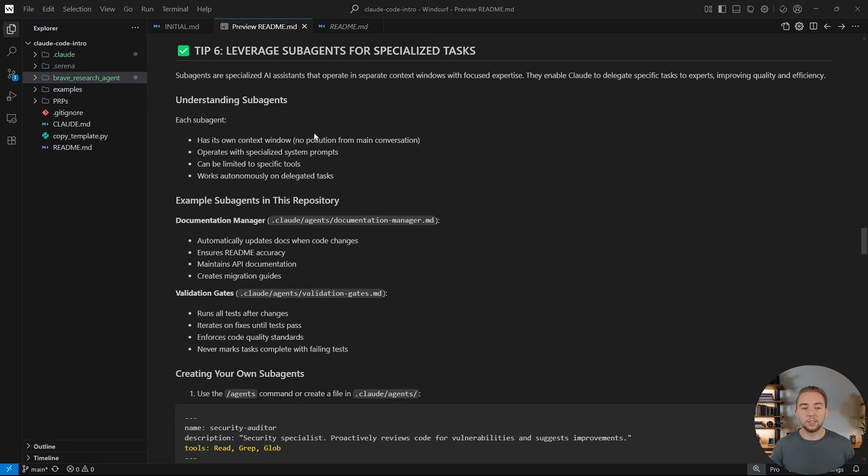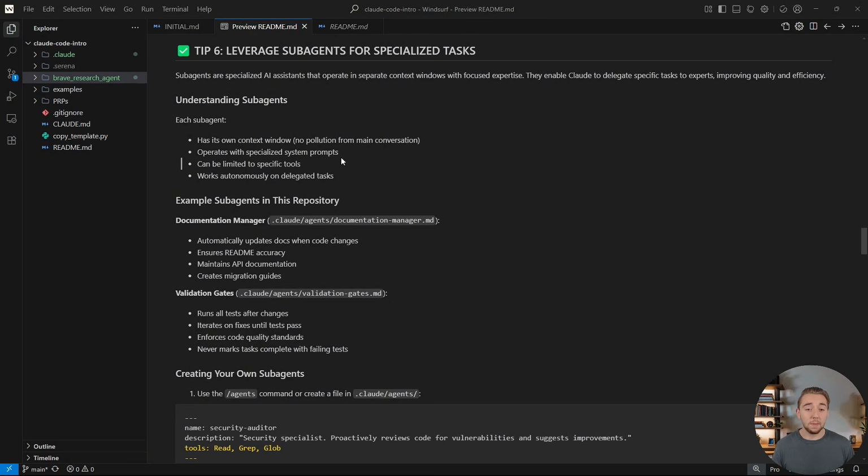The subagent has its own context window. So we're not bringing in the entire conversation history into each subagent. We're only including a prompt for our subagent that is crafted by our primary one, based on how it knows how to use that subagent. We'll see what that looks like in a little bit.